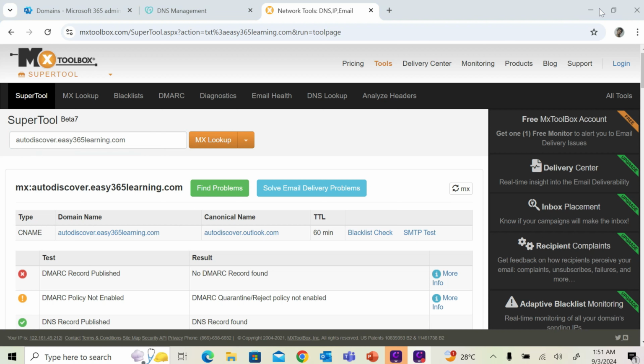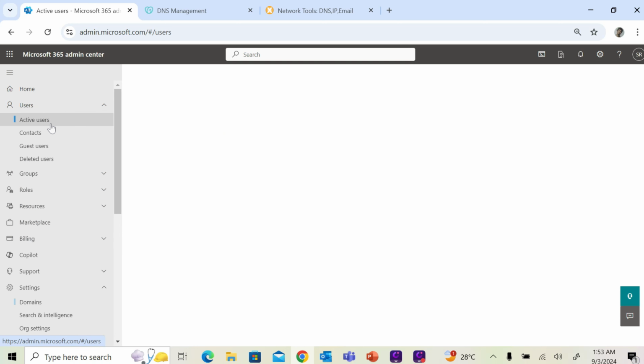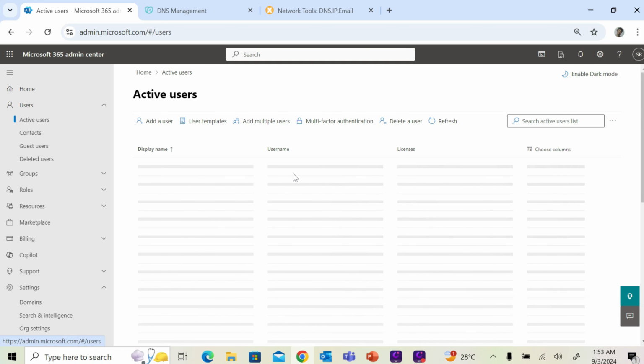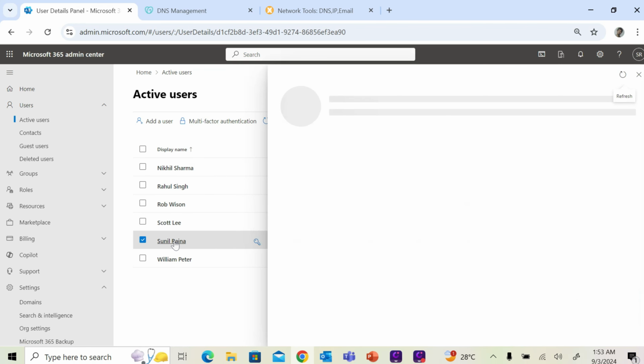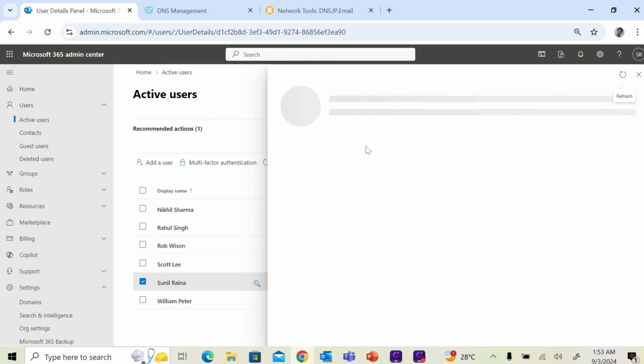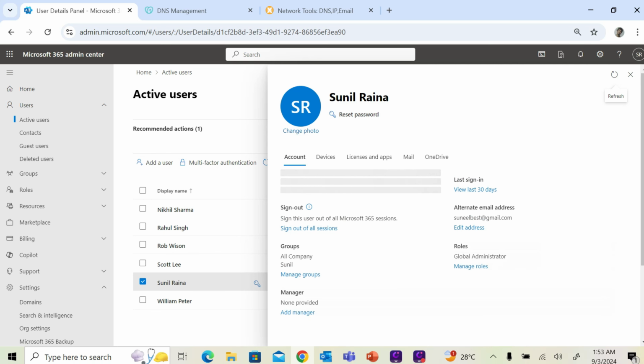Great. Now that we have the domain added to Office 365, you will see it listed as a default domain, and you can make changes accordingly to the user's UPN or primary email address. So for example, currently my user principal name is ending with onmicrosoft.com, so I can just change it to my domain.com address.